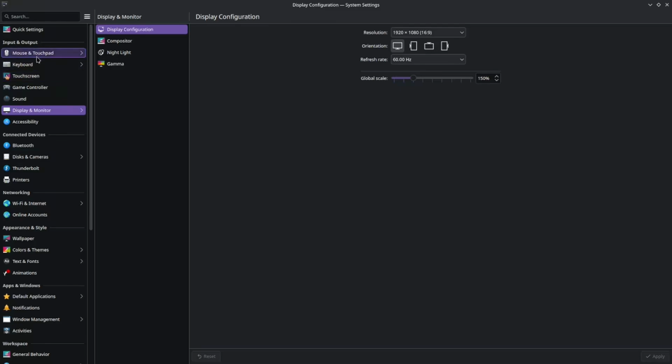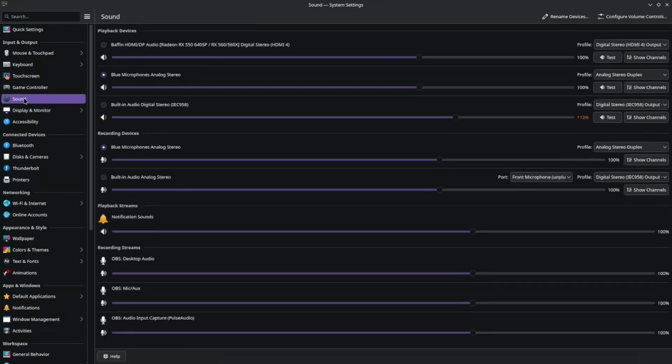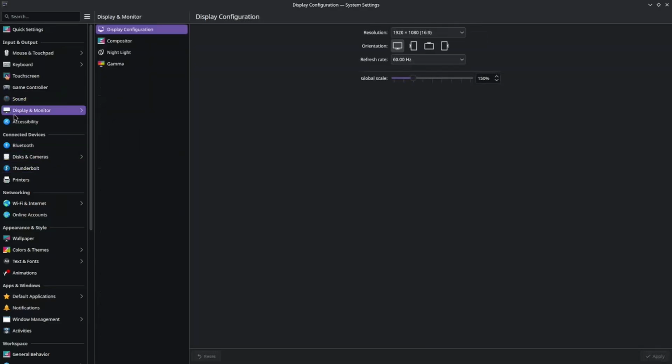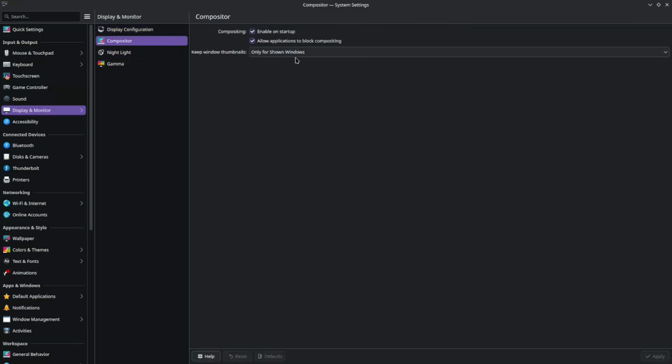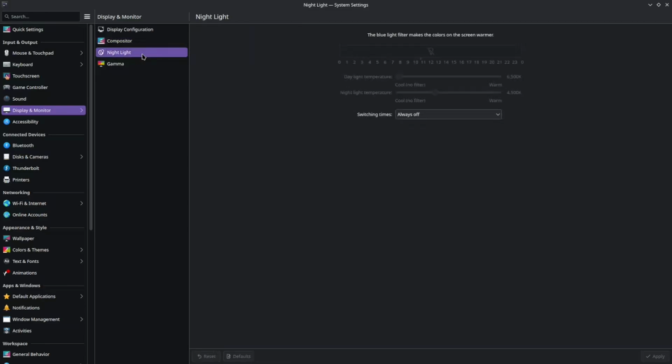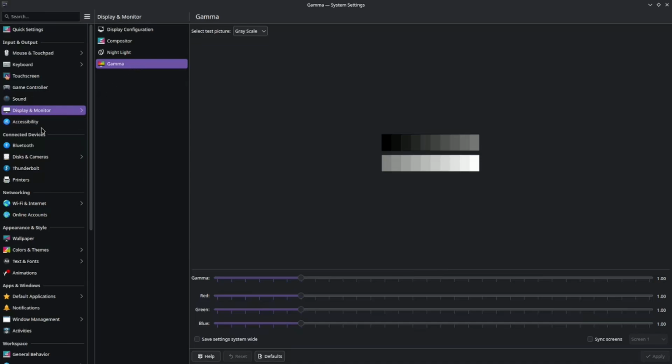Okay, you have all your stuff over here on the left-hand side, your sounds for all your devices and your applications. Displaying the monitor, which we just got out of. Then there's the compositor. Your night light, well, everybody knows what that is.